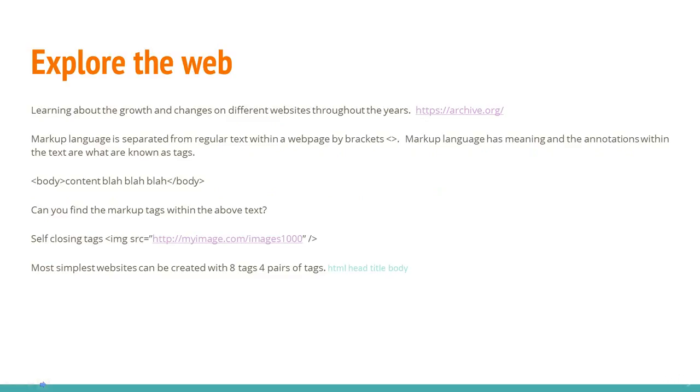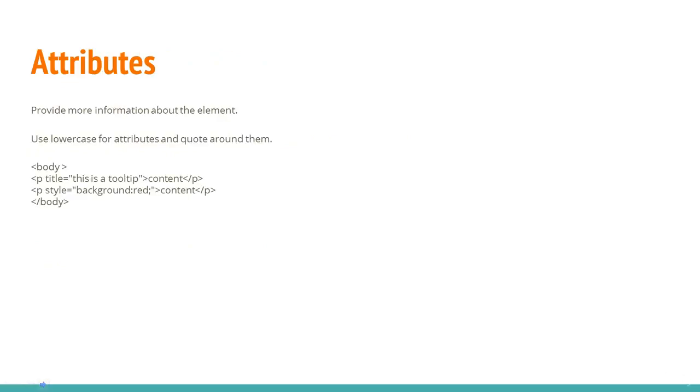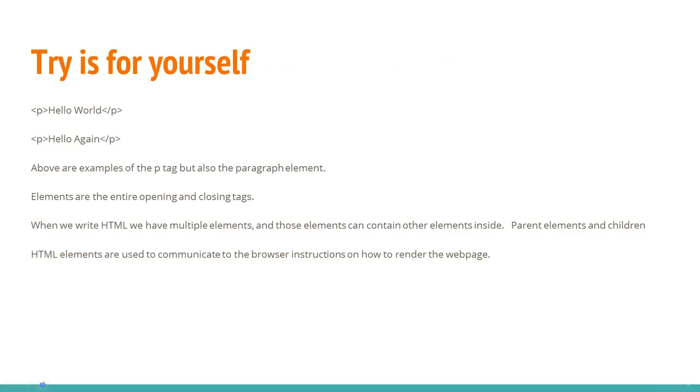So we're going to show you how to explore the web and show you some interesting information about websites and what you need to know about tags and elements and how they work in HTML, how attributes can apply additional information for your HTML elements and tags, and HTML, trying it out. So several different online editors that you can check out and write some HTML code directly within your browser, so not even having to download and set up your own editor. You can write some HTML code and CSS and see it working.